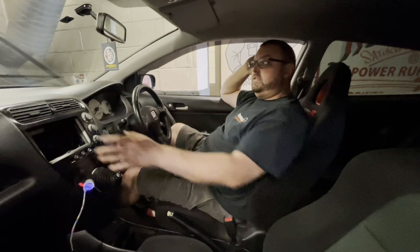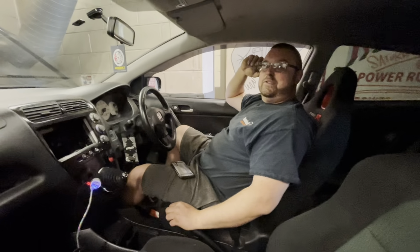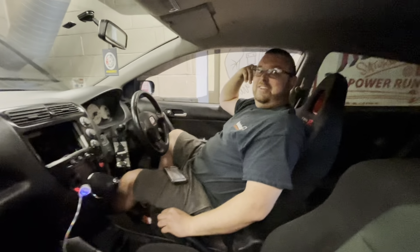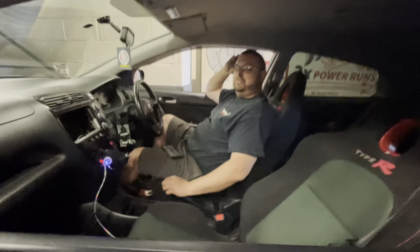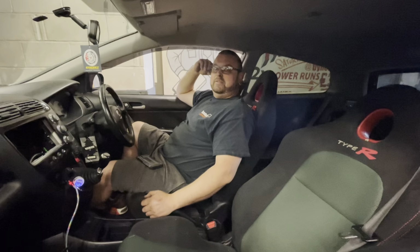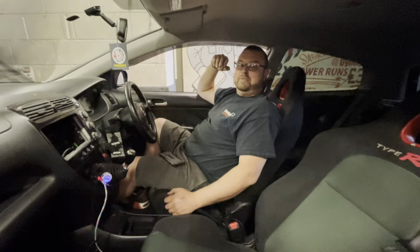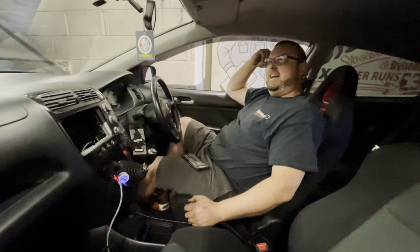Yeah, it just comes up "crash detected" on the dash and cuts the fuel pump off, which is great as you're going through the crane of curves, and it decides to turn the fuel pump off. And everyone wants to run into the back of you. Yeah, and obviously there's nothing you can do because you've got no power, other than get out of the way and try and get onto the grass with the momentum that you've got left. I imagine that's a bit hairy. It feels a bit hairy.